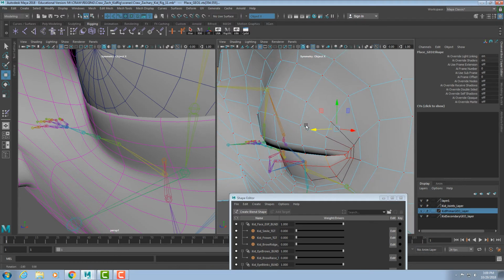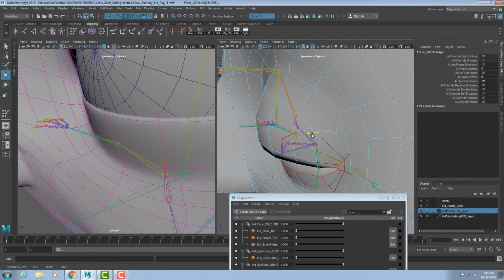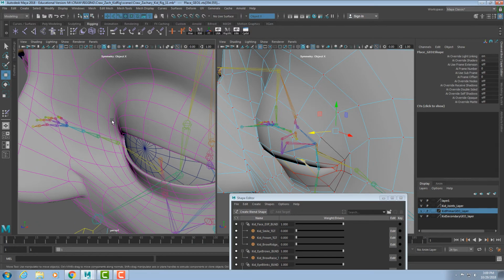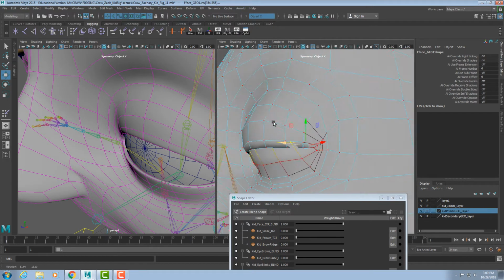And then with that eyelid ridge selected, if I start pulling that forward on the target, it should start to pull out a little further away from the eyeball. And then don't worry about this.